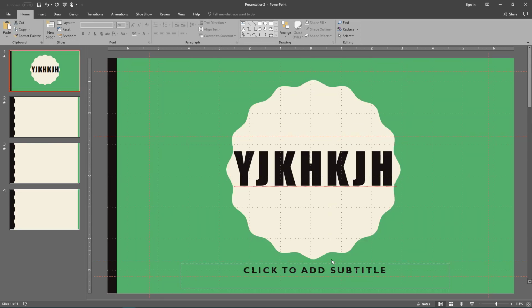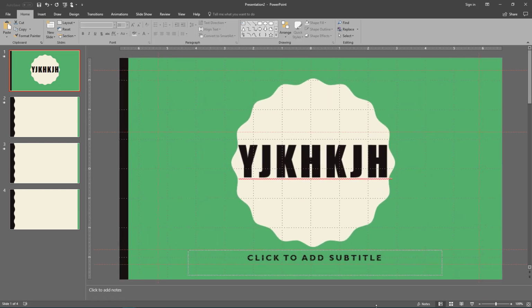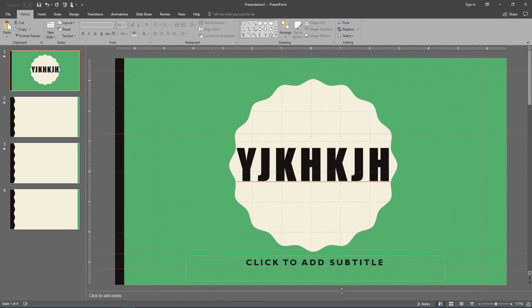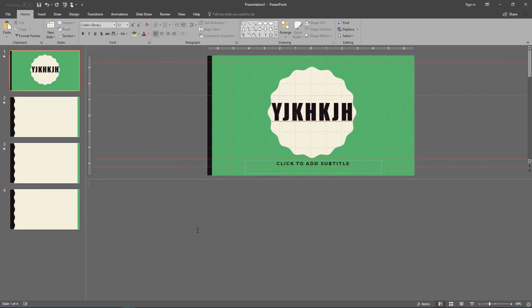Now one more thing that I do want to show you, which is something that we use frequently whenever we're developing these lectures, is the notes section. So if you go to the bottom down here where it says Notes, you can either click on Notes and it will bring up a little notes section, or you can just drag and drop from right there. And this is where you could do multiple kinds of note taking. If you're about to do a presentation, you'll see where these come into play here in a moment.